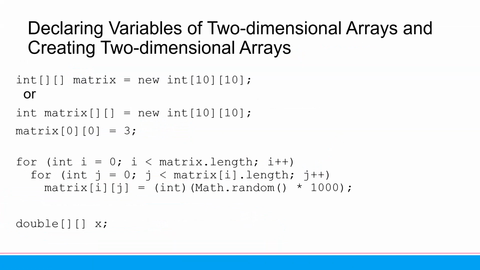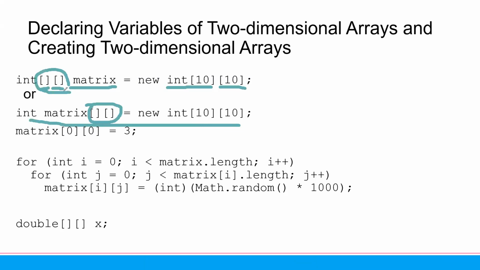Usually, we use this two-dimensional array as a matrix. When we have a matrix, let's say I have 2 dimensions and I want to create a matrix. I will explain this with 10 as the size of the first dimension and 10 as the size of the second dimension. Whenever we declare like this, you can declare it like this too, with the square bracket after the variable or the square bracket after the data type. Both methods are okay. Of course, like what I mentioned before, this one is recommended.